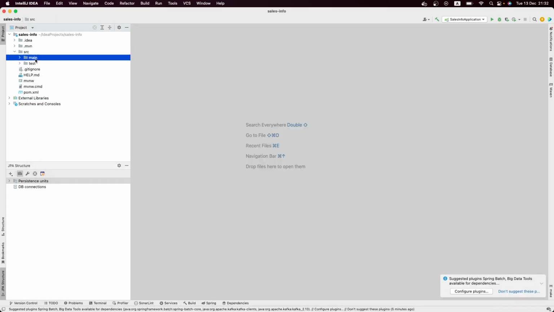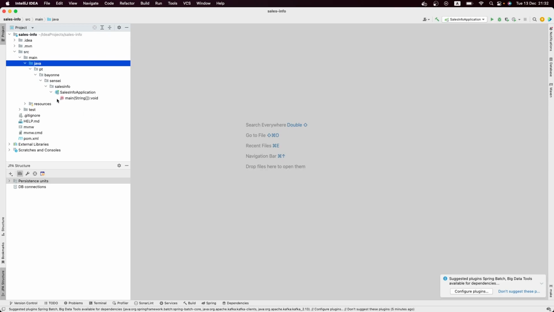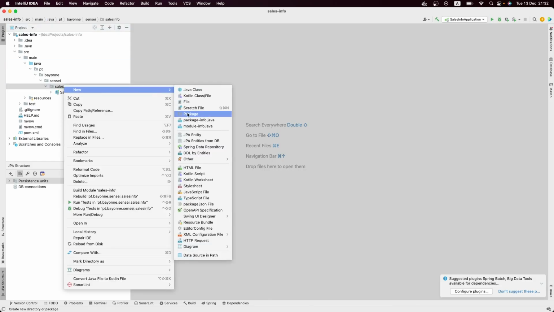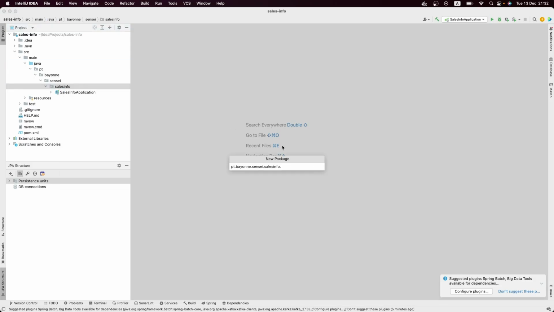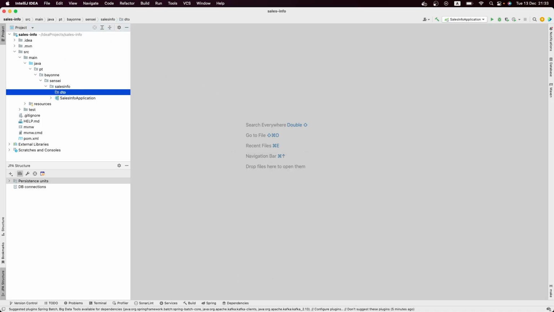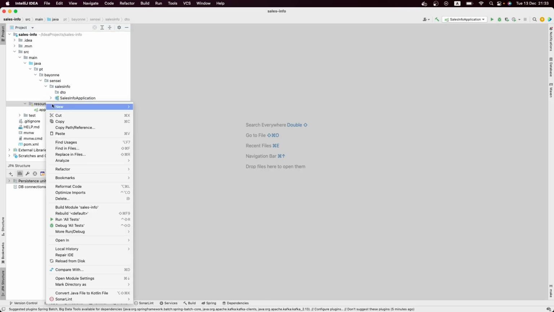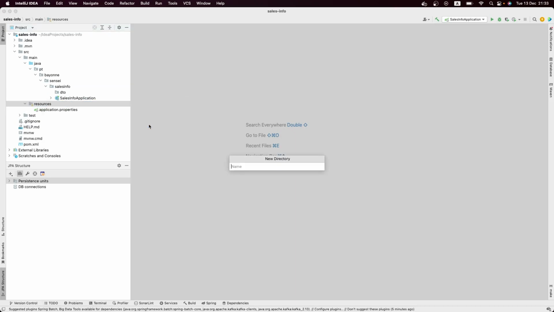Now let's start creating our batch application. So the first thing that we are going to do here, let's create a package, okay? Let's call it DTO. Before that, let's just create our directory here.